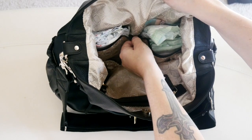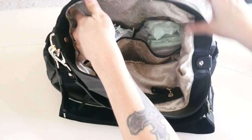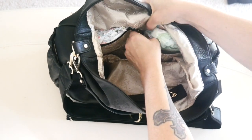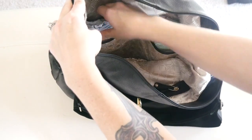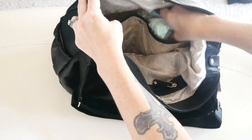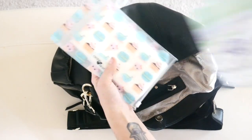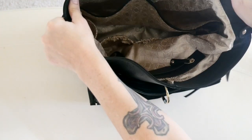The last things inside this bag are my diapers for both of my kids. This is the really smart pocket I love in the KeriKit bags — it actually opens or snaps shut. When I'm using this as a work bag I leave it unsnapped and I can put my laptop in there, which is fantastic. But when I'm using it for diapers, since I have two kids, I leave it snapped so I have two extra compartments: on one side I have diapers for my son, and on the other side diapers for my daughter, with an Orchid Hearts wipes pouch for diaper changes.